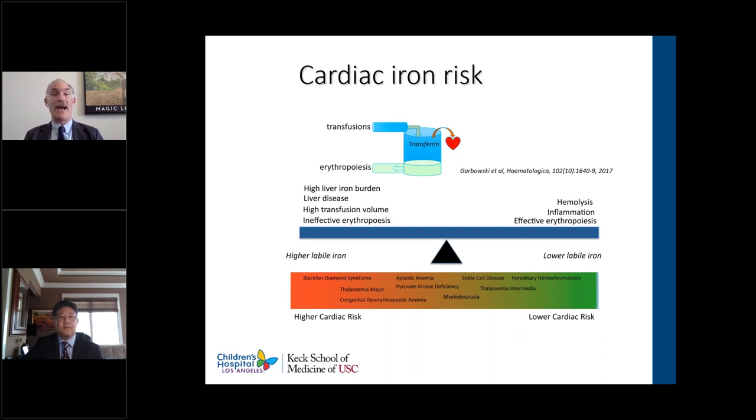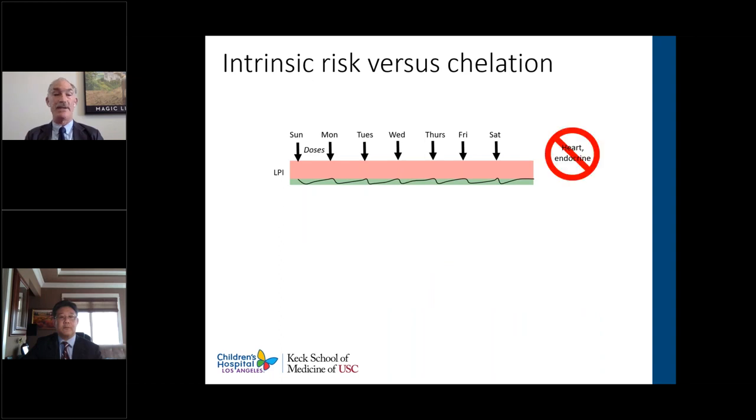Now, obviously, there is an interaction between this intrinsic risk and what the patient actually is doing with their iron chelation. So this schematic represents a patient taking deferasirox therapy 7 days a week. The green is the safe level of NTBI or LPI. I have used those terms somewhat interchangeably, and in that situation, even though he's at risk, he won't develop heart and endocrine iron. The liver iron concentration is determined by the number of grams of iron delivered by transfusion and essentially the grams of chelator being taken. But fortunately, the hematologist will adjust the dose based on the liver iron to achieve a safe level.